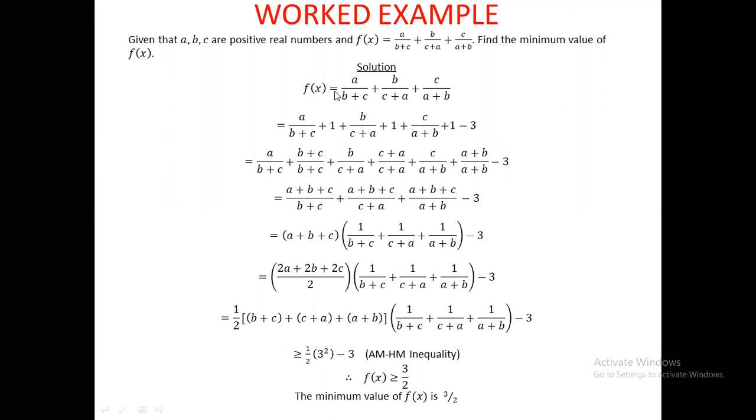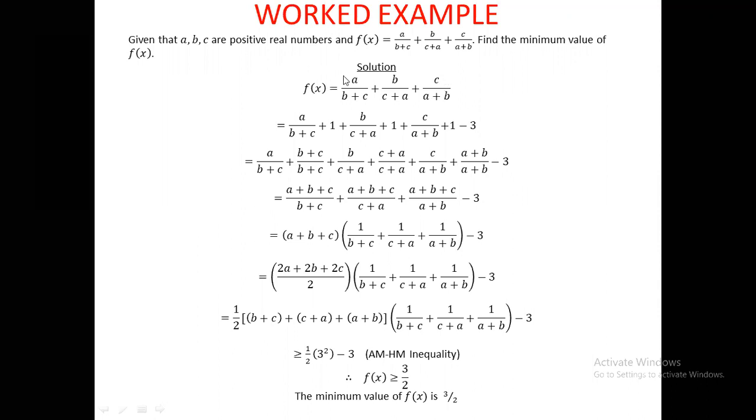Okay, are distinct. And we know that it's easier to play around with the numerator than with the denominator. So the first attempt is that we make each of these fractions have the same numerator. For the first fraction, a over b plus c, if we bring b plus c to the numerator level, we have a plus b plus c. In the second fraction, we bring c plus a, we have a plus b plus c. In the third fraction, you bring a plus b, we have a plus b plus c. So you see, it is possible.